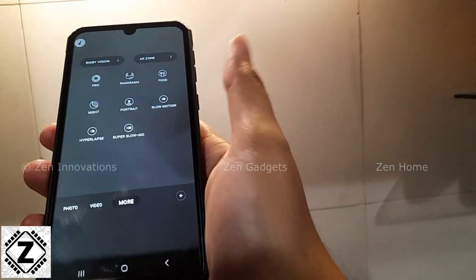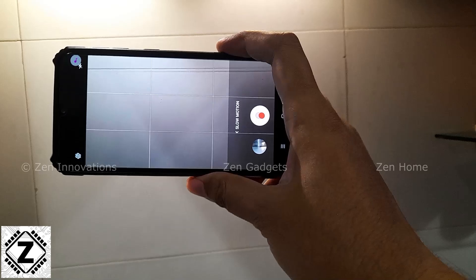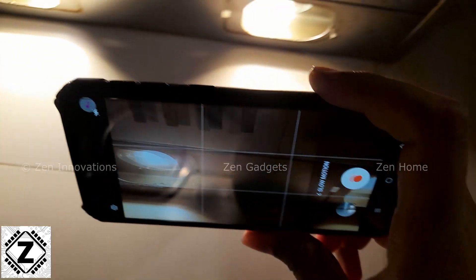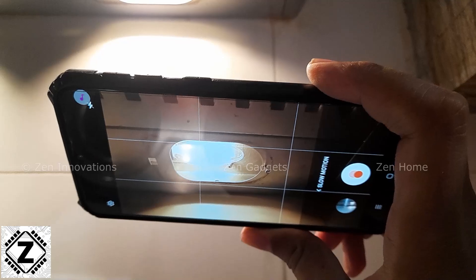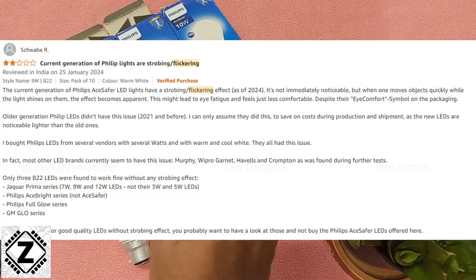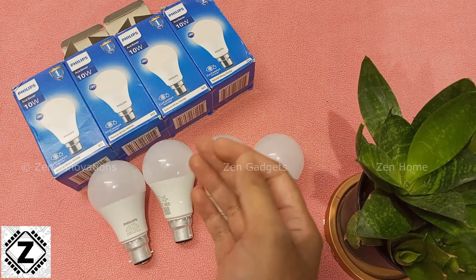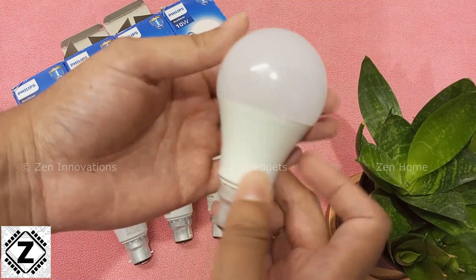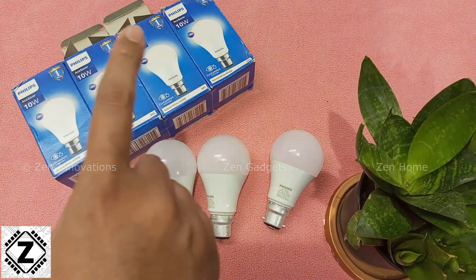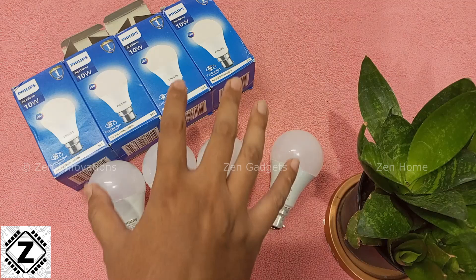I have a little request: if you have a mobile phone with a slow motion camera or any slow motion equipment, please go around your house, check the various LED bulbs you have, and let me know in the comments the brand, model number, and wattage of your LED bulbs — and also describe if your LED bulbs have this kind of flickering issue or not. I want to know because I found online that a lot of LED bulbs these days are having this rubbish flickering problem. This channel has tested a lot of LED bulbs — broken them open and shown what's inside — so a bunch of video thumbnails will pop up; click on them to learn something new about LED technology.